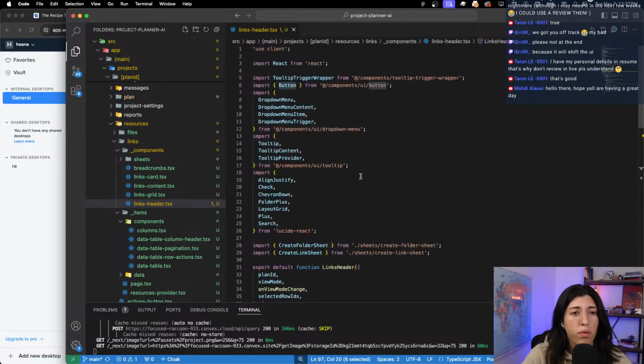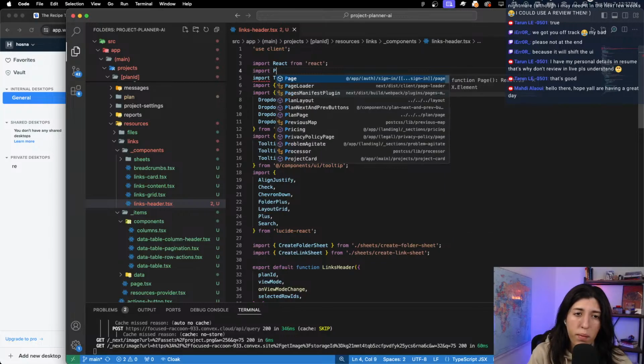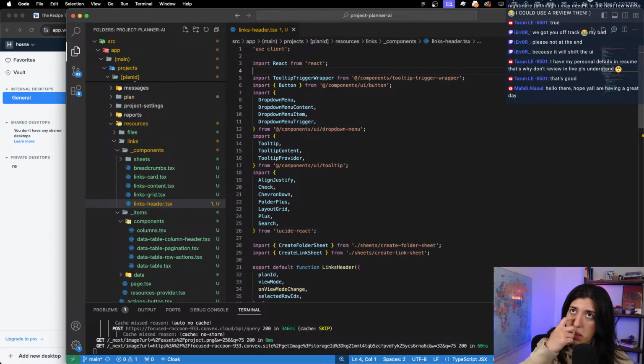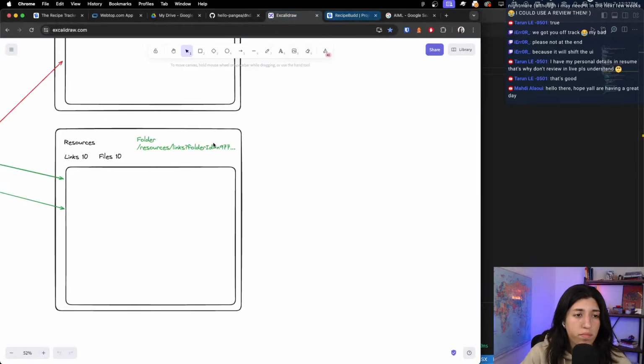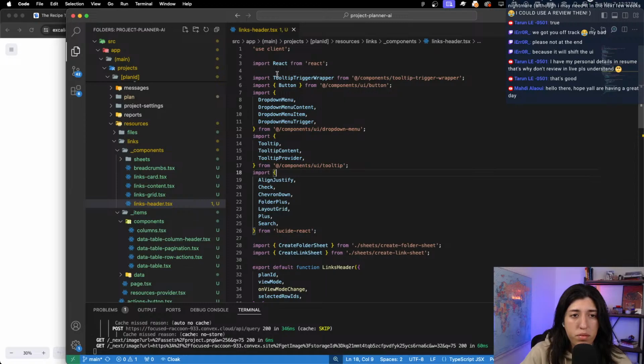I'll do this as a popover. Import. Is it popover or drop down menu? I see the drop down menu. Because the only thing right now that's annoying is the sub.